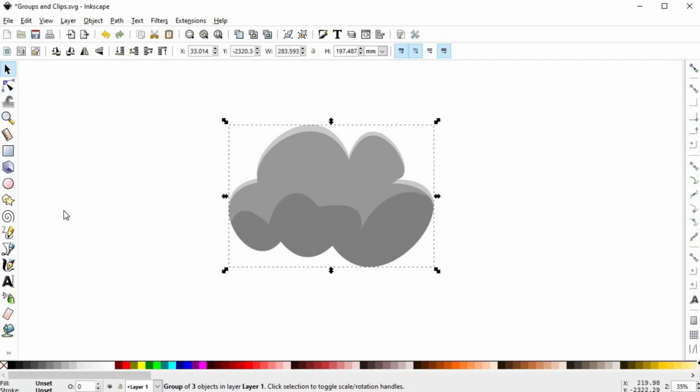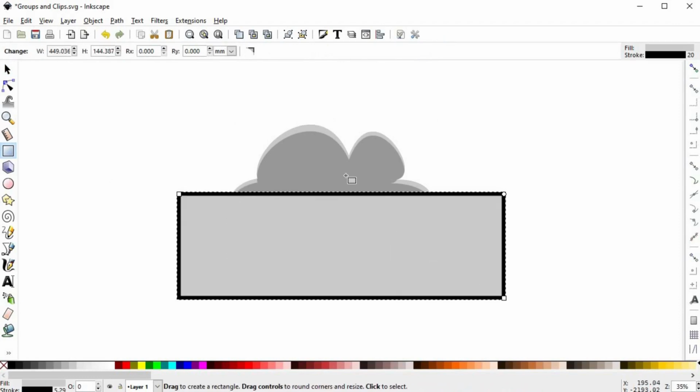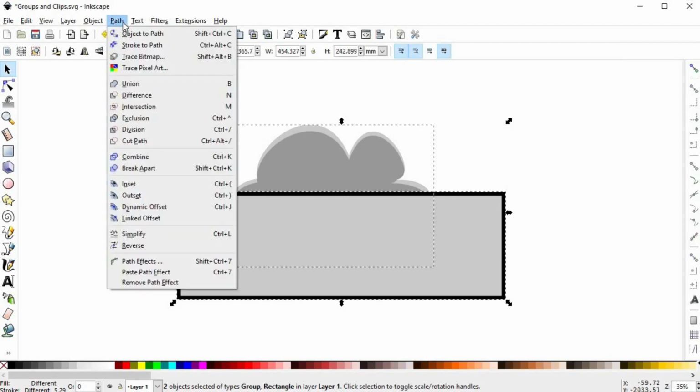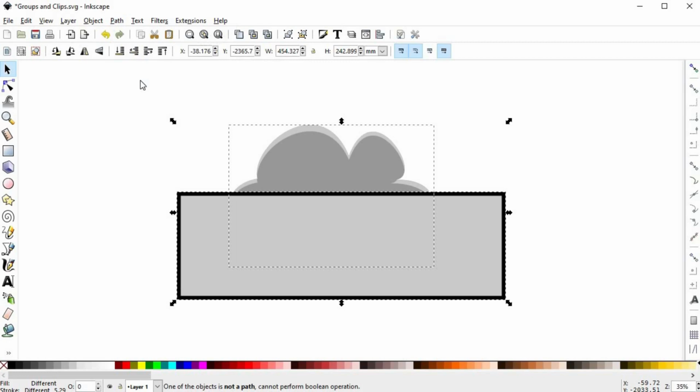Second, and this is important, you cannot perform Boolean operations with groups. The program won't allow it. This behavior can be a bit of a pain when building more complex shapes, because groups are really useful to handle the complexity and organize objects, and Boolean operations are some of the most common operations you'll be doing. For this reason only, I tend to avoid using too many groups if the object I'm drawing is manageable.